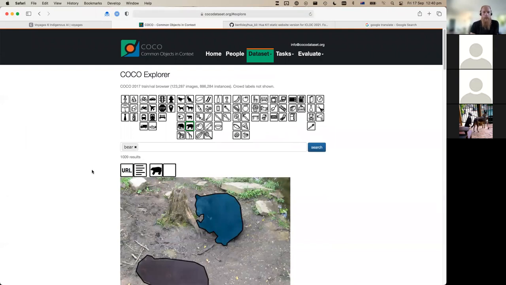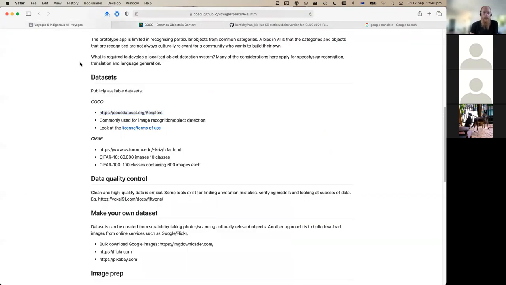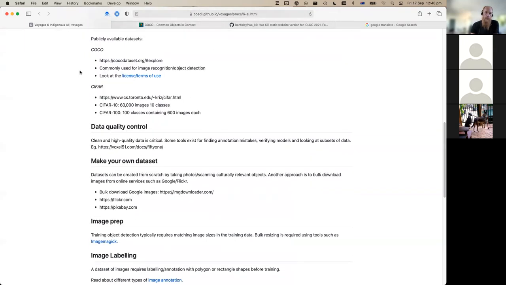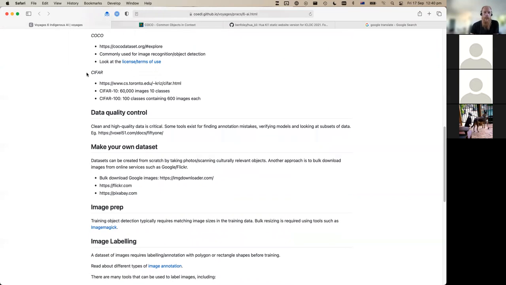But if we want to be more specific, then we've got to build our own. So the steps are around accessing or creating source data, so images to use in training, and then preparing them and labeling them.